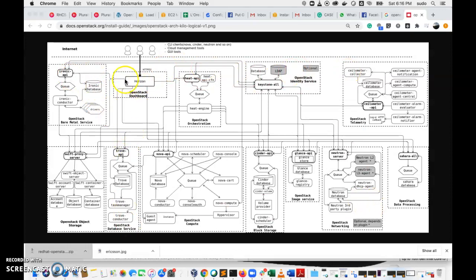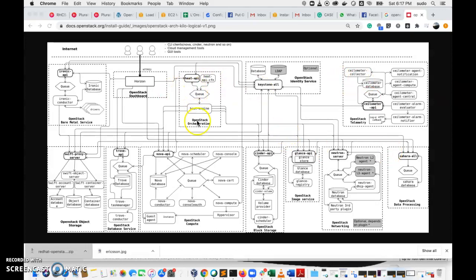OpenStack is made up of various components that include the OpenStack bare metal service, that is to deploy all the services on top of OpenStack servers. That includes compute and controllers. Then there is Horizon. Horizon is an HTTP or HTTPS server, which will allow you to have a GUI, graphical user interface, to manage the entire infrastructure.